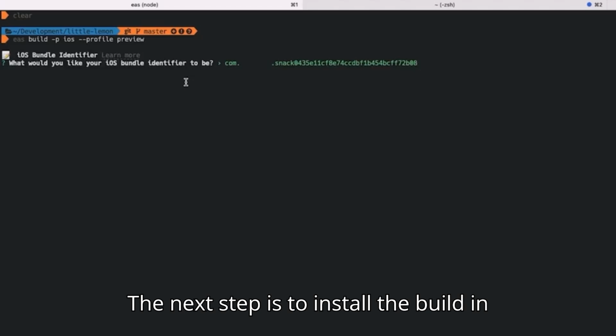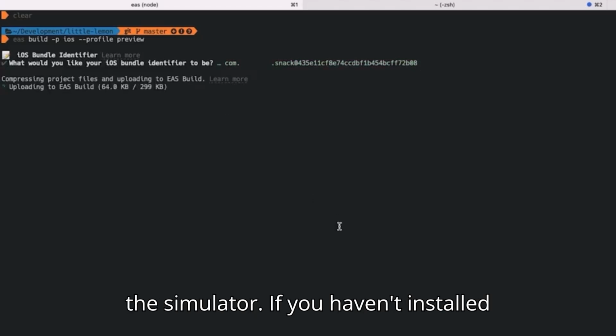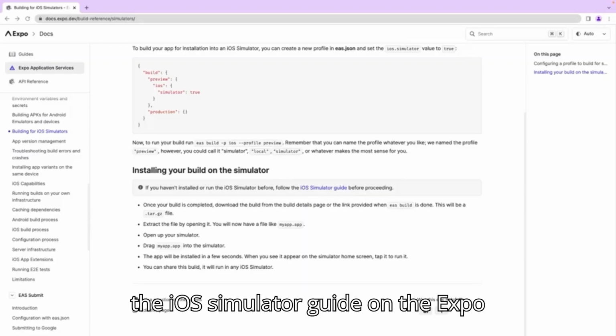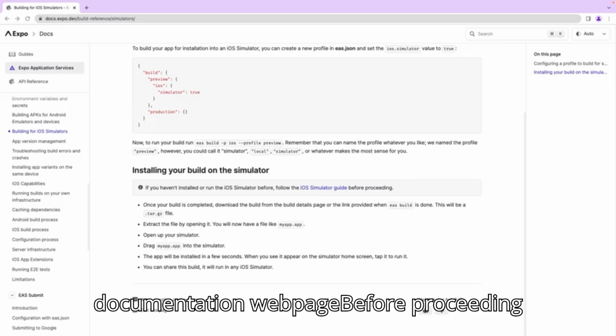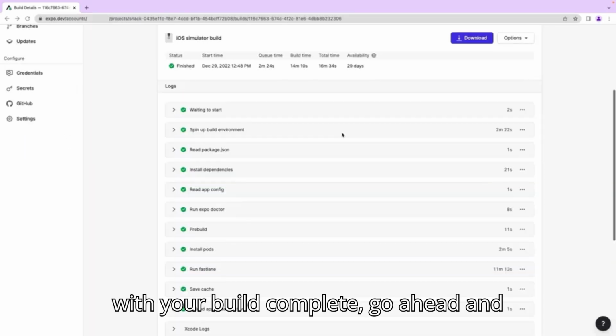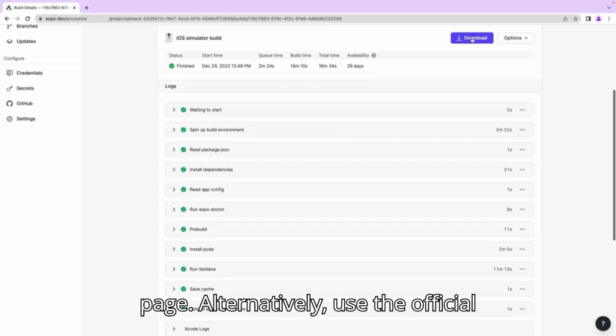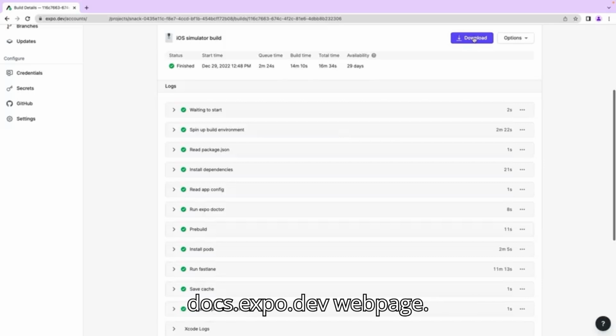The next step is to install the build in the simulator. If you haven't installed or run the iOS simulator before, follow the iOS simulator guide on the Expo documentation webpage before proceeding. With your build complete, go ahead and download the build from the Build Details page. Alternatively, use the official documentation link on the docs.expo.dev webpage.